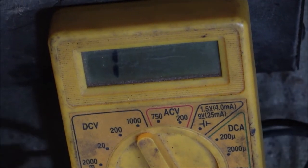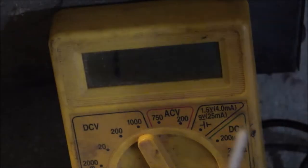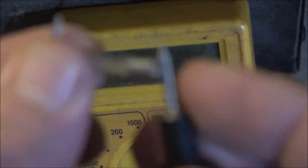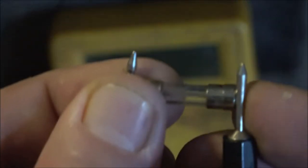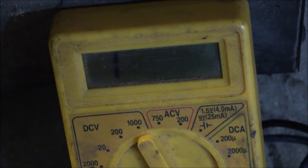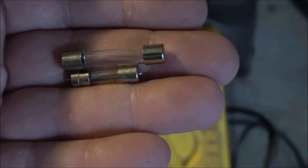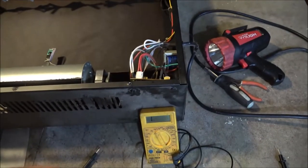Let me show you what I mean. If I touch this together, it's simulating a fuse — it should go to zero. We've got this fuse here that looks good on the inside, but if I touch them two together — nothing. Now if I take my good one — right there, immediately jumps to zero. This is a 15 amp, but it's longer than this other fuse. I thought I had some short ones, but I guess I don't. I think I've got to solder that anyway — I think I can make that work in there.